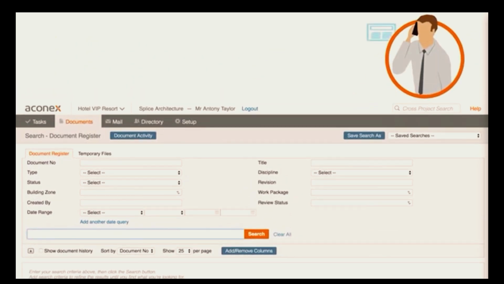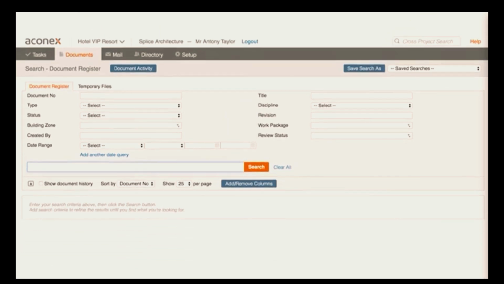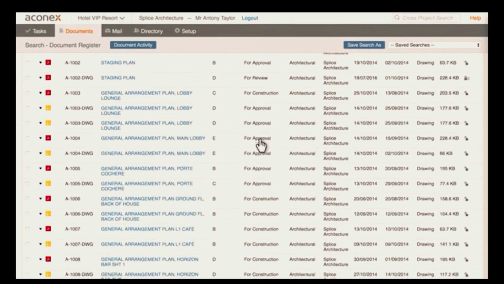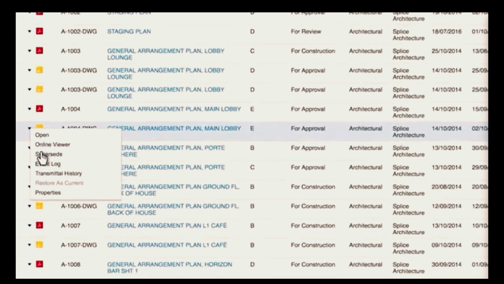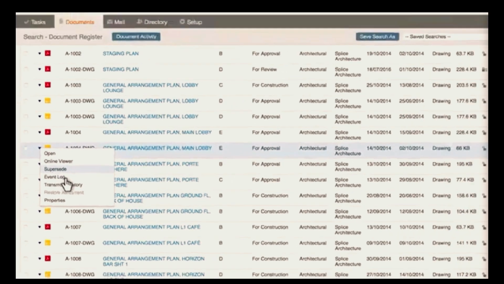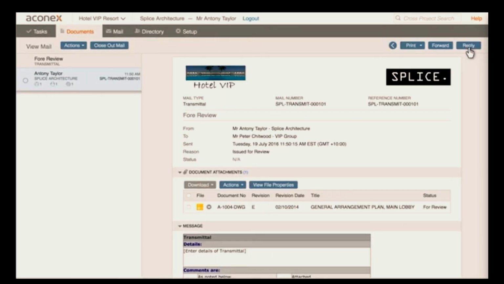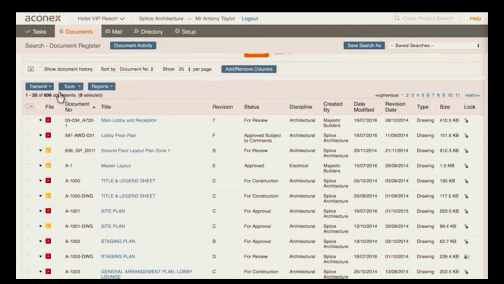So now you see this one. If you need to find something, for example you need to search, you can do it easily. Just for example, a revision is created automatically by Aconex. Once you upload, a new revision will appear automatically, and if you want to supersede a document, you can do it from here. This is what you can do easily in Aconex.